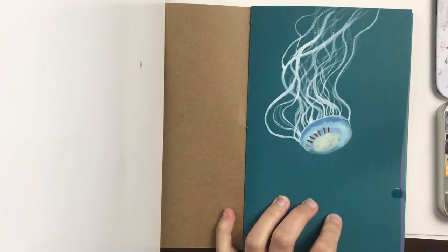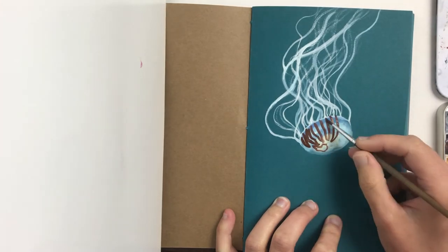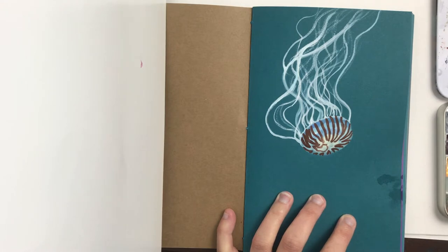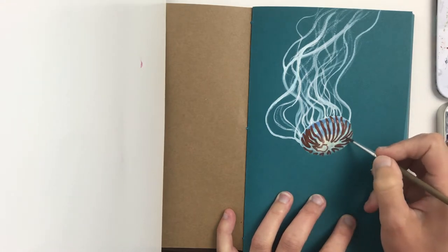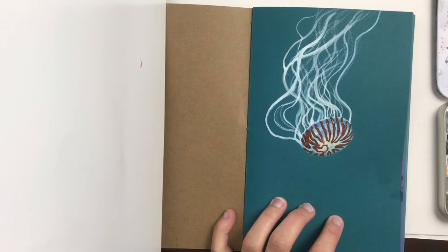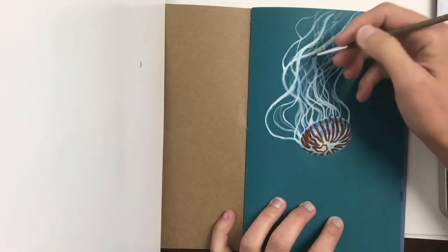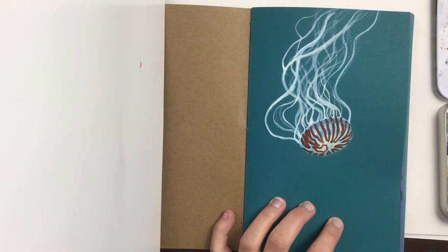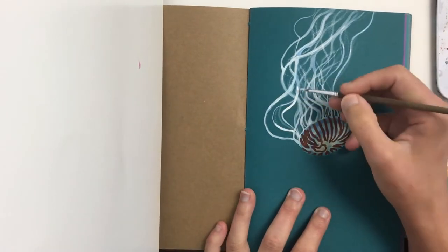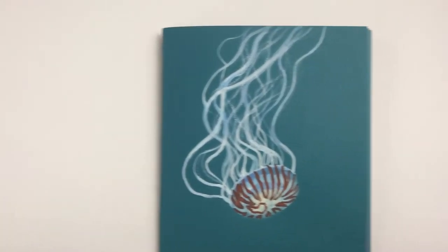I previously mixed up the shades of brown I was using for the stripes. In the heart-shaped tin shown near the beginning of the video, I had mixed different shades of a beautiful brown color that very closely matches the reference photo — a public domain image I got a while back. Because I was rushing, the bottom of my hand got a little wet and made the paper wet in another spot, but luckily there was no paint there. If you're trying not to get hand oils on the paper or smudge work underneath, be more careful and consider putting a paper underneath your hand.